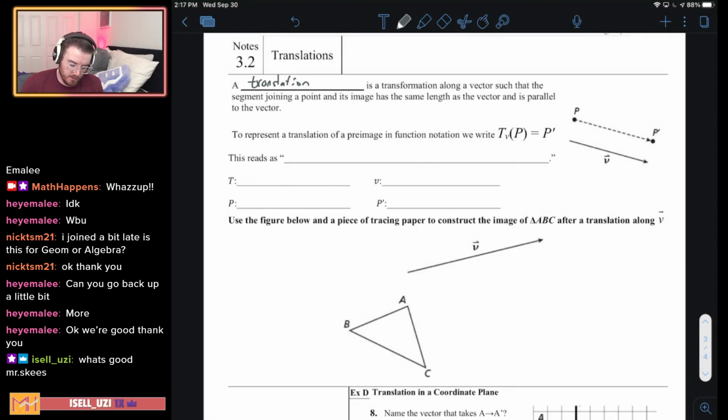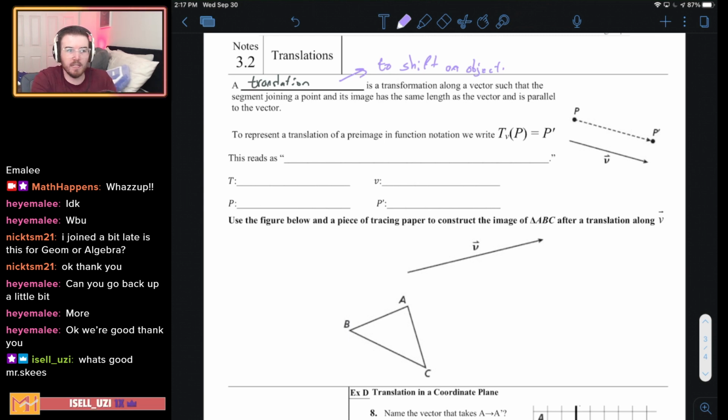A translation basically means to shift an object. Take your cup, take your hydro that's sitting on the desk and slide it. I'm going to take the mic and slide it across the desk. You can probably hear that as I slide it. I'm not flipping it. I'm not spinning it or rotating it. I'm simply shifting it directly to the right or directly down or straight up or straight left.